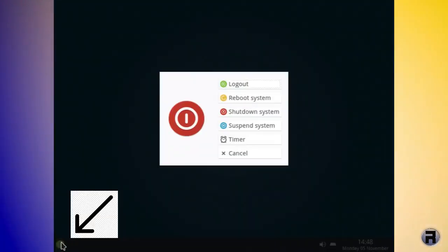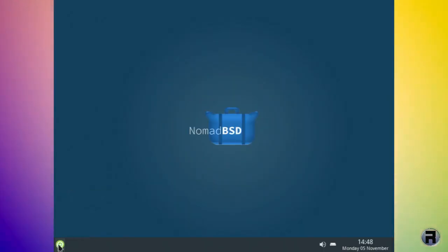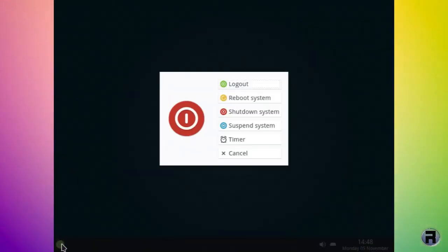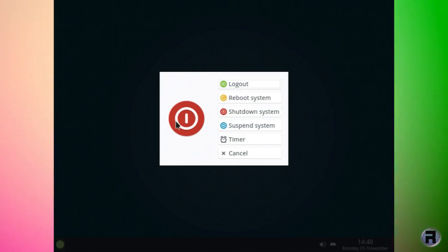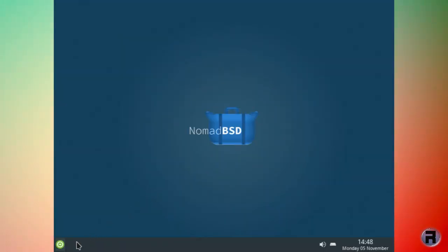If you click on this, you'd think it brings up an alternative menu to the right click on an empty desktop, but if you click on it, it brings up the system function menu, really, if you want to log out, reboot, shut down or suspend, or indeed put it to sleep with a timer, which is unusual. It might lead to a little bit of confusion with some people, but once you get used to the right clicking on the desktop, I think it'll flow quite easily.